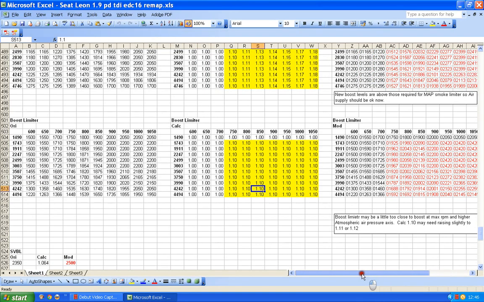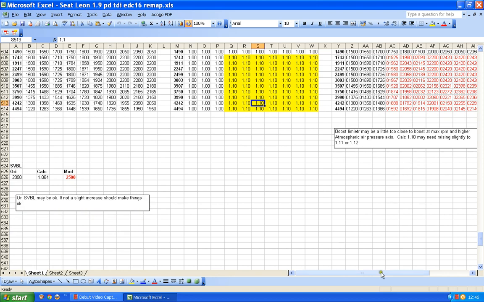Okay, in this video I'm just going to quickly mention the single value boost limit. In the last video I was talking about the boost limiter and saying that the changes I'd made of 10% were borderline. They might be okay, they might not. And again, looking at the single value boost limit, here's the original value off the file.